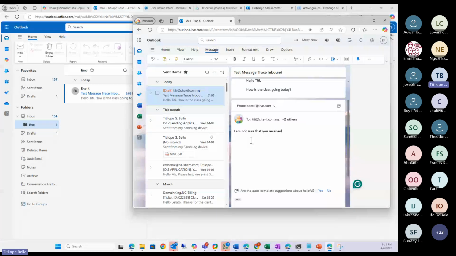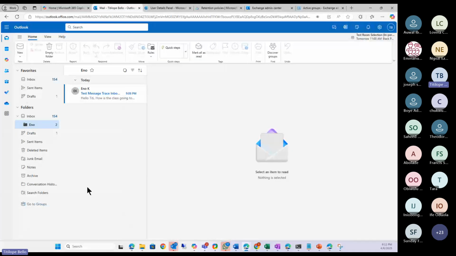And I click send. I've sent the mail, and I'm expecting another email to drop in this folder. Okay, so now another email has dropped. Because it's conversational, it's sorting based on conversation, and that's why you can see the email here.